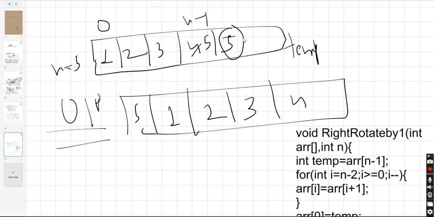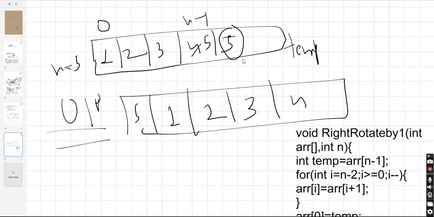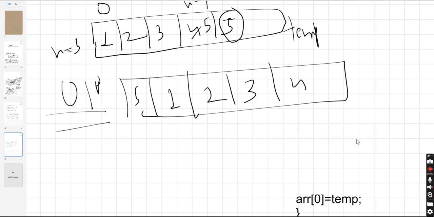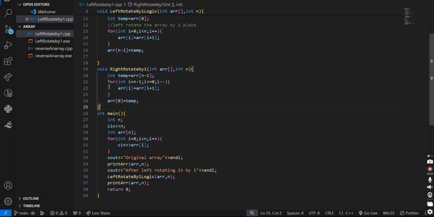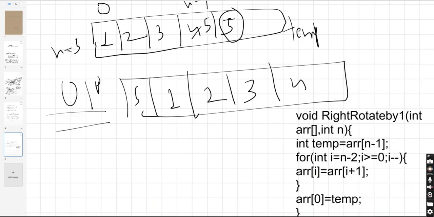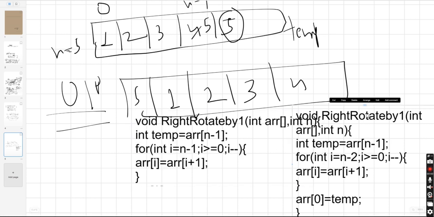So no, this is not like that. I have to move it over here, at I plus 1. At array of I, that is at I minus 1, I want to store array of I plus 1. So basically it will be array of n minus 1. Keep this thing in mind. So let me copy this once again, paste it over here, and delete this.